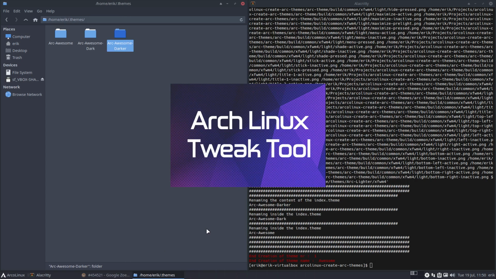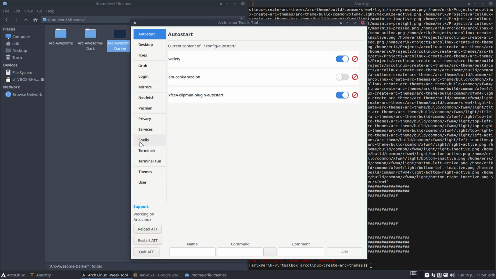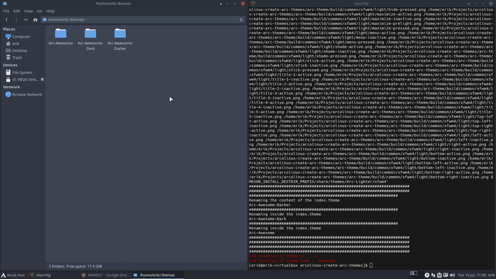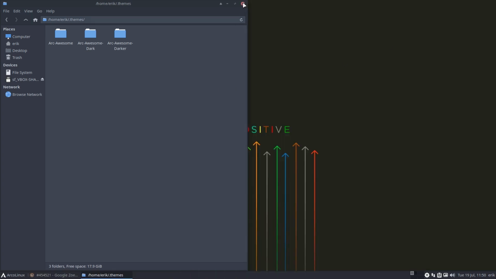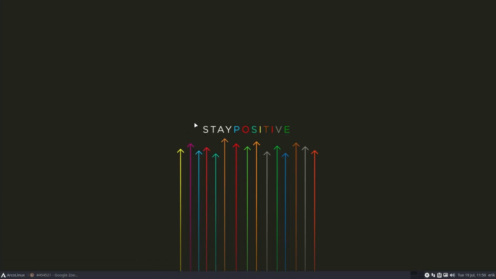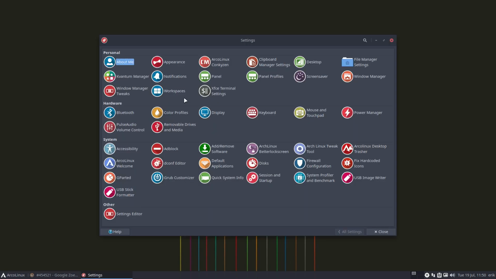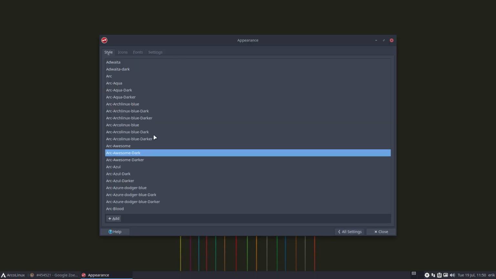If we restart, first set everything to dark, whatever you want to have, restart it again, and restart it again. Oops. This should have been dark already. I'll check it out later if there's a reason for it, because everything is set the way I like it.